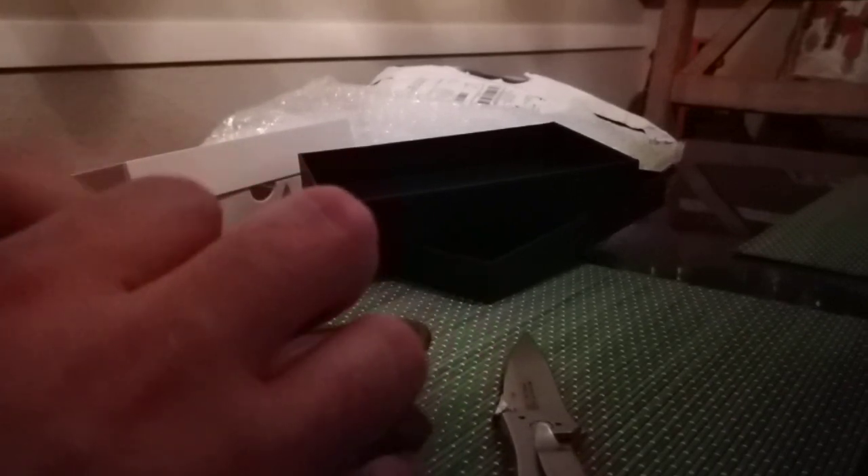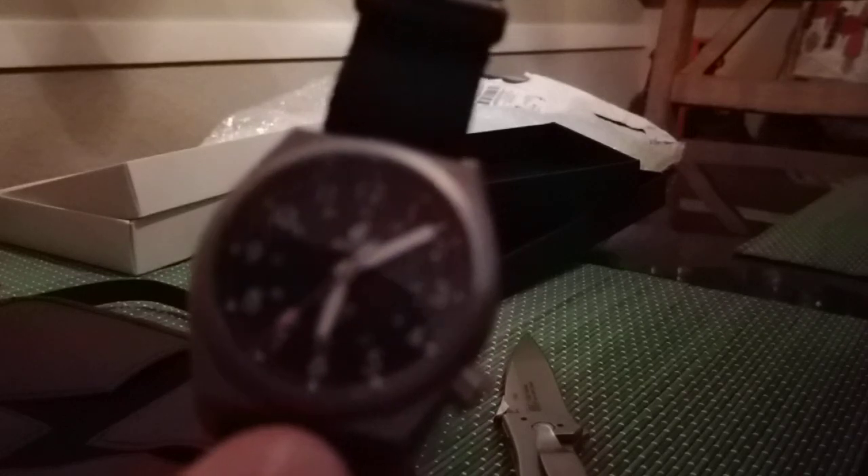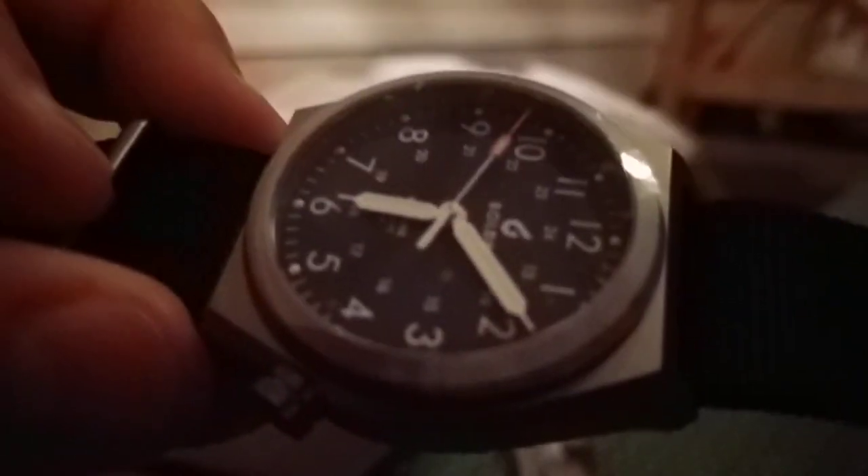This is a sweet pouch — looks like it holds two watches. And here's the watch. Wow, it's really pretty. It's slimmer than I thought it would be. It's very small, very pretty. The NATO strap is pretty thick. There's supposed to be some kind of limited artwork on the back — oh, wow, yeah it's like an X, with a bunch of words and stuff on it. It is pretty. It feels very solid, very light.